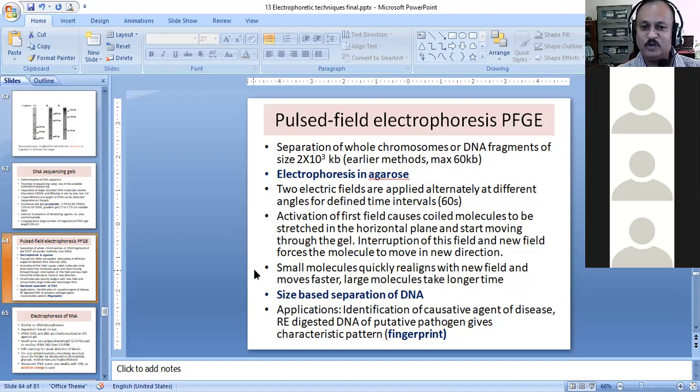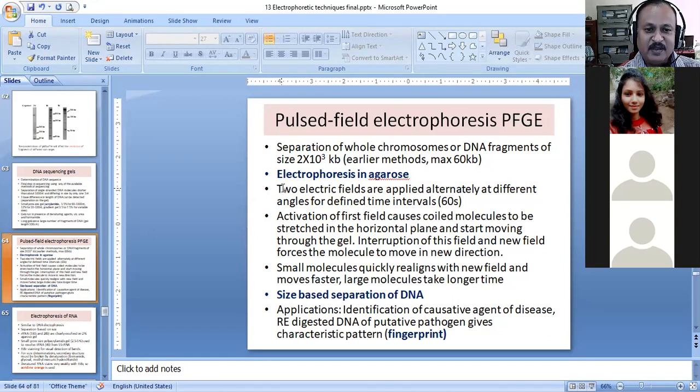Through the pores of the gel until it goes to the other end of the gel. Are you getting what I'm saying? So there is a chance that because of the coiling of DNA sometimes, or because of forming random secondary structures, the DNA may get blocked somewhere. So that blockage is removed when we force the DNA from another side or another angle, right?